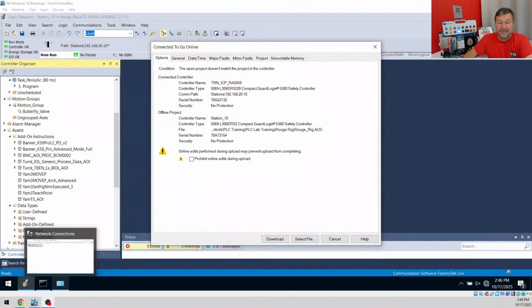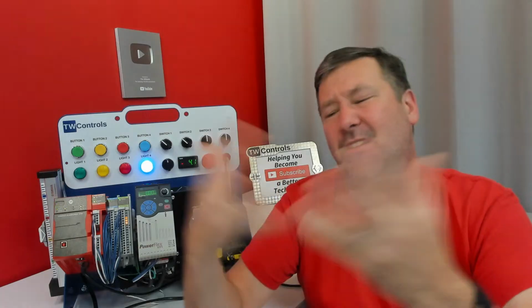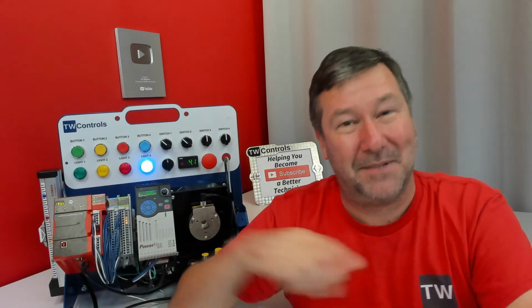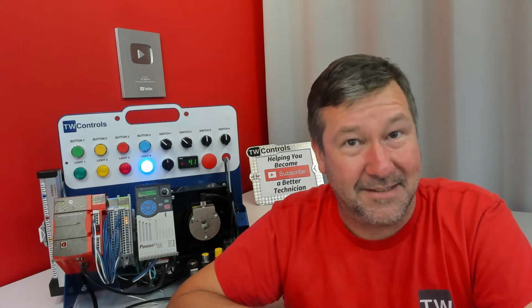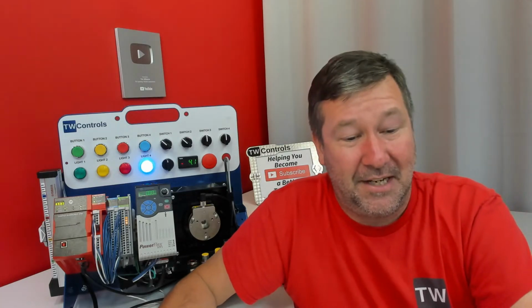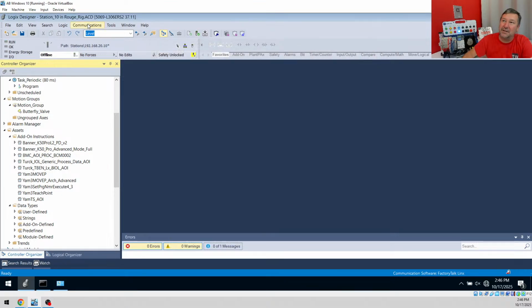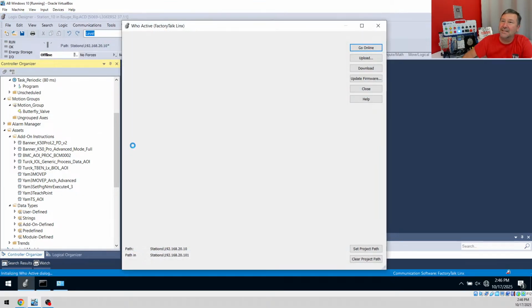For some crazy reason, somebody put a download button right here, and the guy thought that they had the right program. And they're like, oh yeah, it's the right program. And they just hit the download button. Well, they had the machine that was the sister of it, which was almost the same machine, except the length was different on it. So they tried to take the short machine a long distance, and that did not work out well for that machine. So that's why on the prompt before this, I tell everybody, you've got to make a conscious choice. So first of all, we go communications, we go who active.